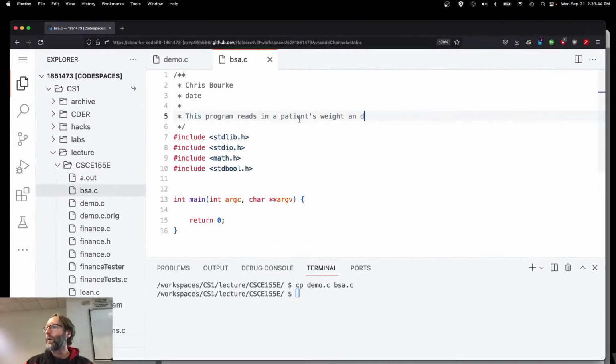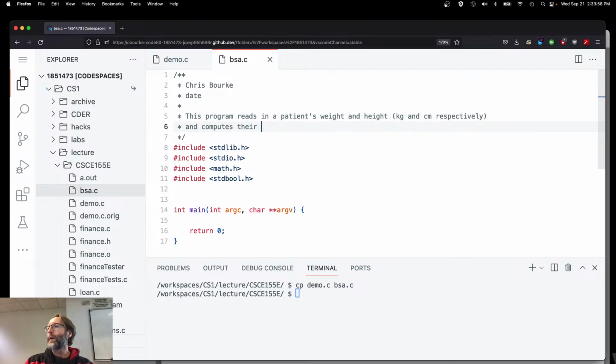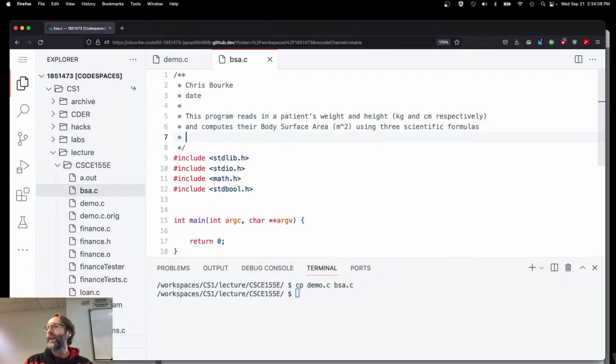Weight and height, where weight is going to be in kilograms and height in centimeters respectively, and computes their body surface area, which is in square meters, using three scientific formulas. And you can put those in parentheses here: the Du Bois formula, the Haycock formula, and the Boyd formula, Boyd, not body, as well as their average.